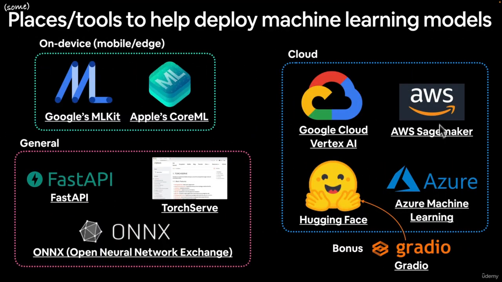Now, the reason why we're covering these at a high level and not diving into them is because we could spend weeks or months diving into each one of these. So I'm just making you aware that these different resources are out there. And if you'd like to learn more about them, please feel free to jump into the documentation. And of course, for different resources, you might get to one job and have to use AWS, or you might start another job and they're using FastAPI. So again, it will be highly dependent on the use case of where you want to deploy your machine learning models. And of course, where can you learn more?